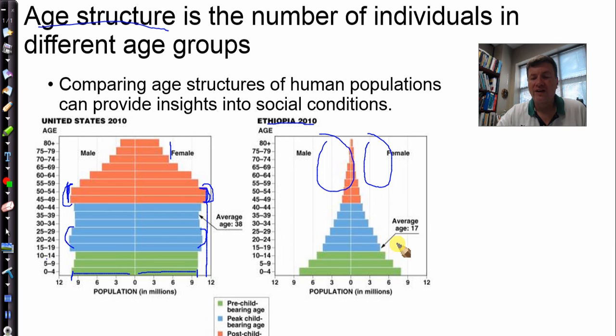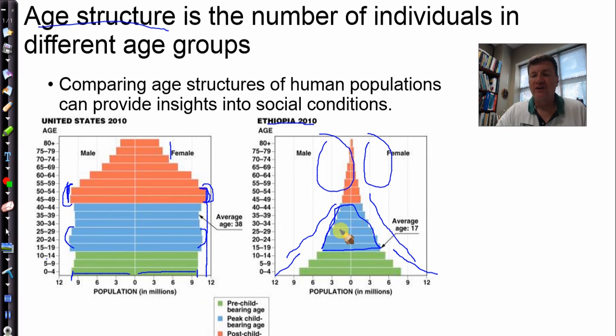We also see this, and this is where it gets a little scary. Notice how it's pyramid shaped. So what does that mean? It means you have a lot of people here that are young relative to old. So as these people get older and they start having babies, then the pyramid is going to get wider and wider as the people who can have kids get older. The reason they have this as blue, by the way, is that these are the people who could have kids. So you see there's a lot of people here who could have kids, as there are over here. But since the population is so wide, as it ages, it's going to get wider and wider.